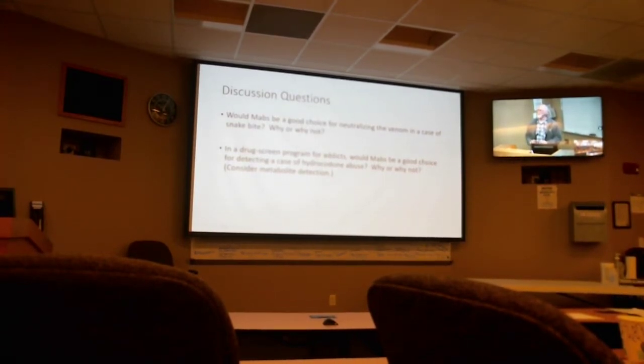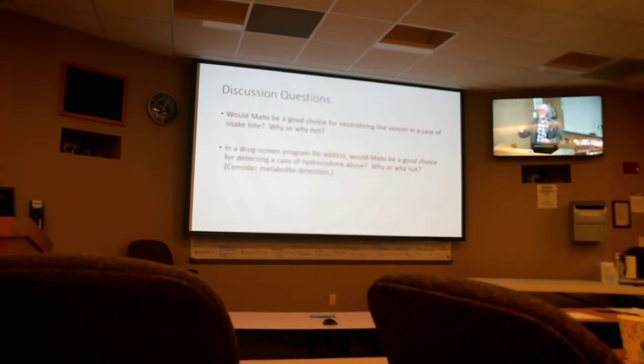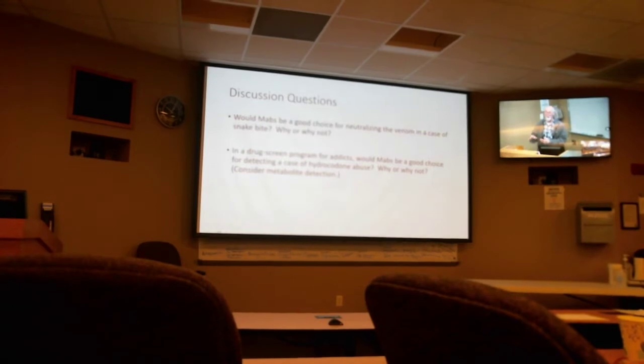So would the glucuronic acid get in the way of the site that would normally be recognized, the epitope, by your monoclonal? Maybe yes, maybe no. It would depend. You could have a monoclonal that would recognize the back end of the molecule, away from the site of glucuronidation, in which case, yeah, you'll pick up both hydrocodone and the metabolite. But it depends which batch of monoclonals you use. Does it recognize the site that gets glucuronidated? In which case, that sugar in the way might block the assay. And so you would not be able to detect that this person claiming that they're clean actually did use it 2 days ago, and they still have some working around. Okay?